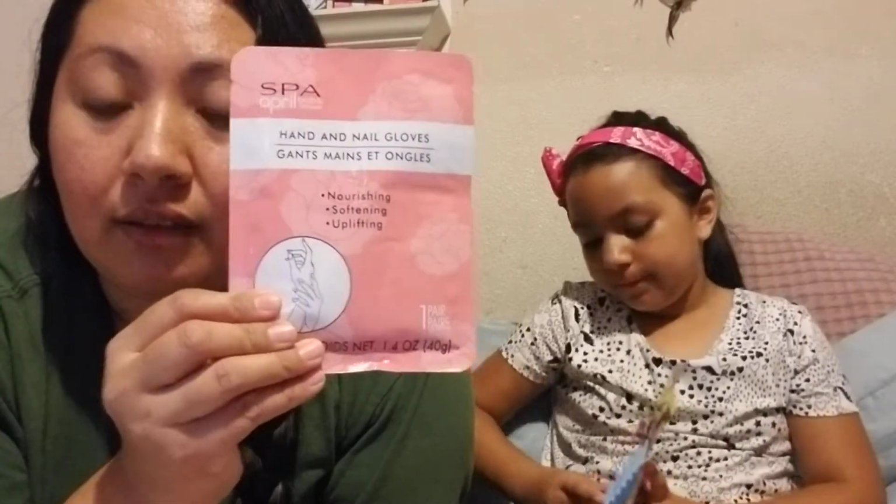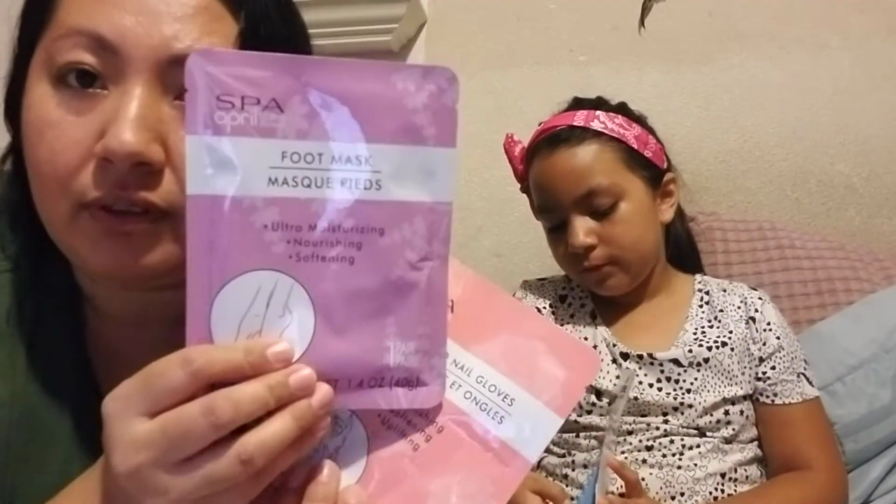I also found the Spa April Bath and Shower brand. So it's the hand and nail gloves, and it has one pair in it. So I've tried this one before, and I like it. I've tried that one and the one for the feet.